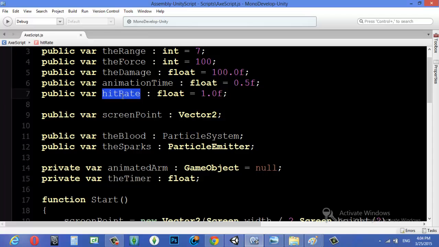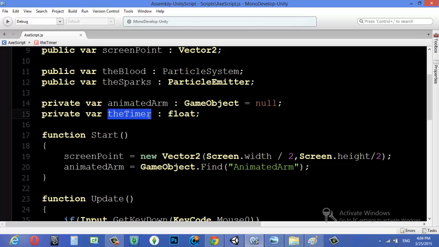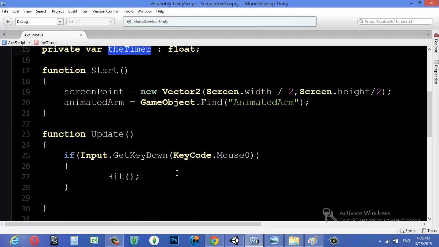Alright, this hit rate is gonna be acting as a reference, so each and every time we're gonna set the counter limit as a maximum as hit rate, and then we'll start reducing the time as, say, 10, 9, 8, 7, 6, 5, 4, 3, 2, 1, and boom, time's up. And then now we need to go back to the maximum limit. Then we're gonna be referring to the hit rate once again. So that is the reason we need it, and we want to make sure that it is not tweaked. So that is the reason we want to have it private.